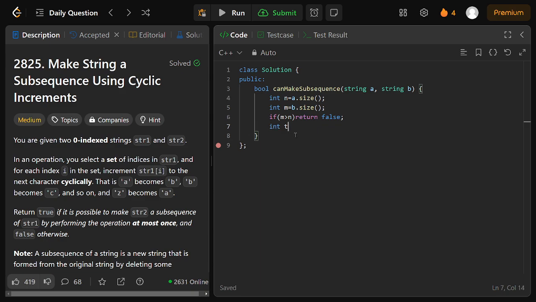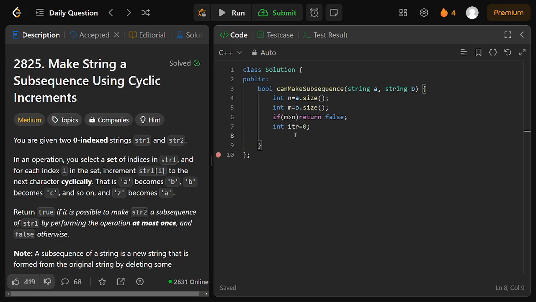Now we can choose one iterator, which is initially 0, and this iterator is for string b. We iterate through all the characters of a and keep checking if a of i is equal to b of iterator, or if by incrementing the character of a it matches our b character, right? We can convert it into an integer so that we can take the modulus as well, because while incrementing it may get a larger value.